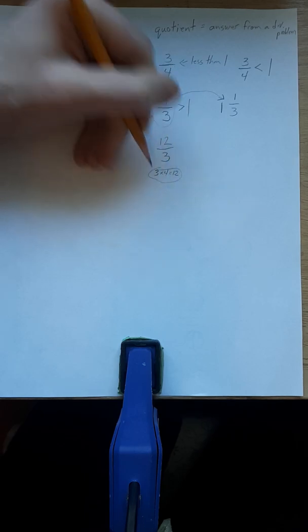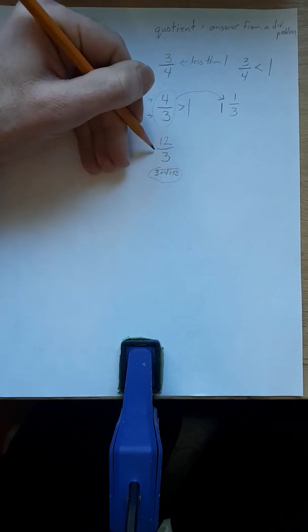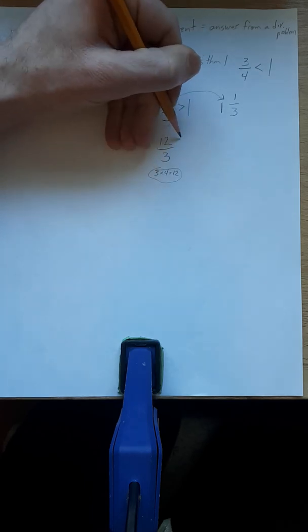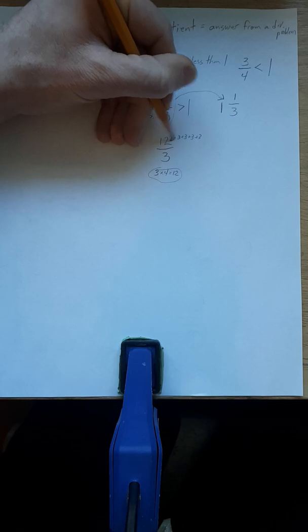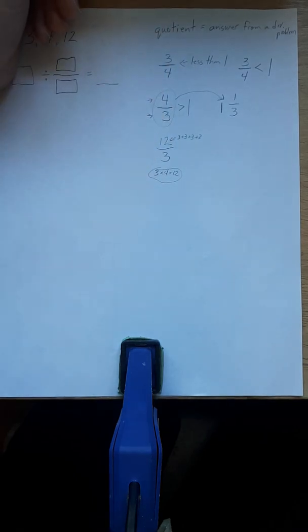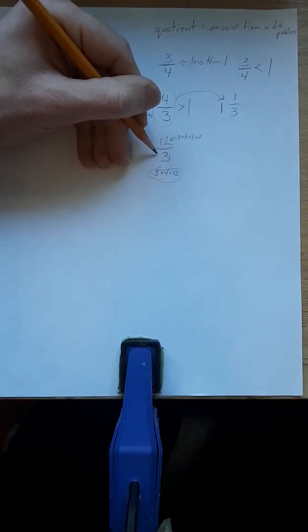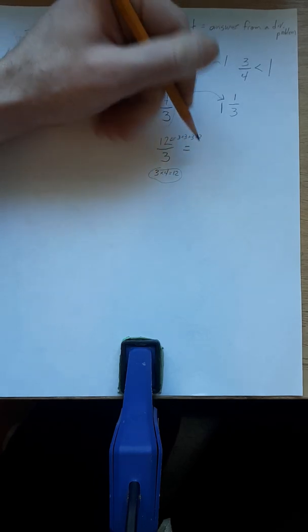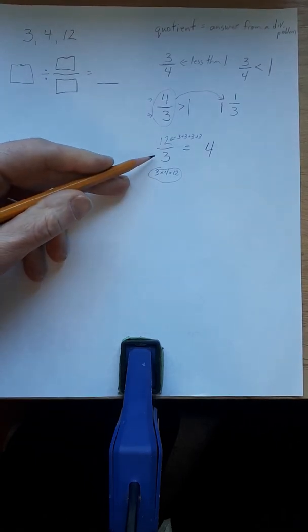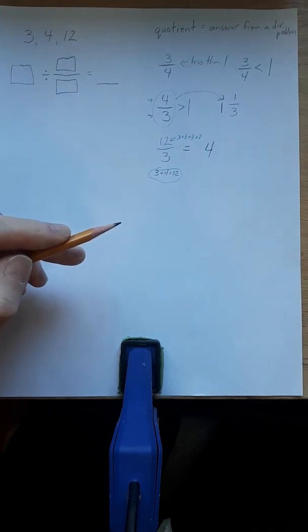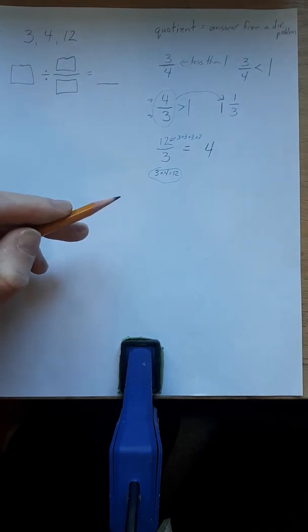So that's an important little thing for me to know here, because if I'm thinking about thirds, that means that I've got 3 plus 3 plus 3 plus 3. All of those are inside that number 12. So 12/3 is actually going to be equal to 4. Okay. Now, this, I think, is going to be the biggest number that I can make.